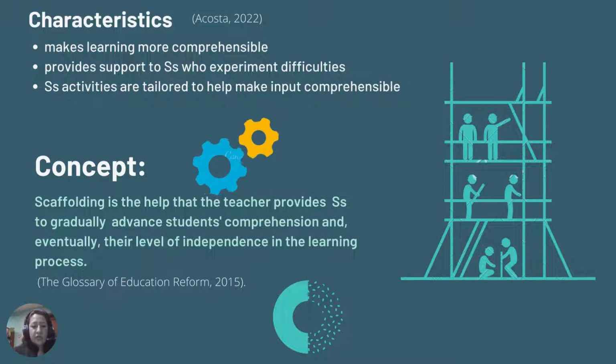According to the Glossary of Education Reform, we can derive the following concept. Scaffolding is the help or the support that the teacher provides students who are in some difficulty through the learning process, making the content more comprehensible and more accessible for them, and eventually this will go through a gradual process until they become independent.